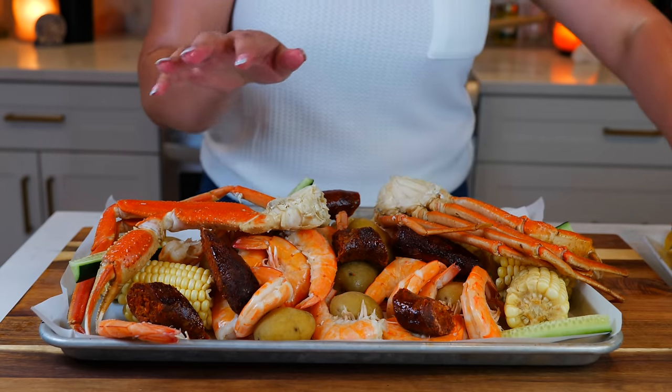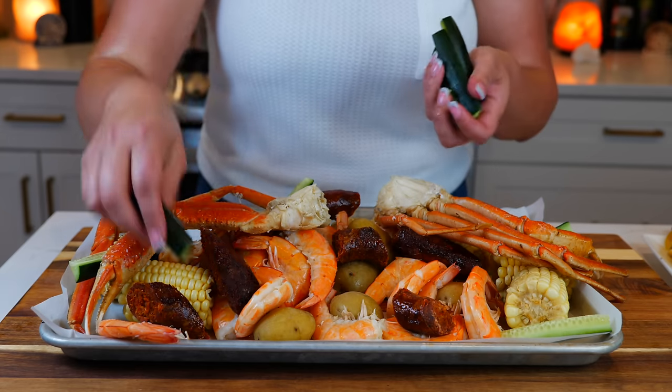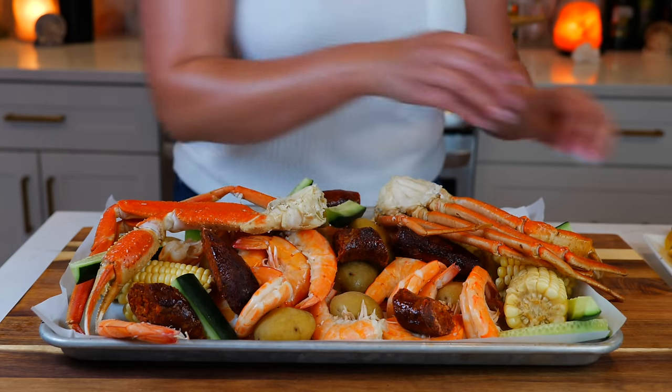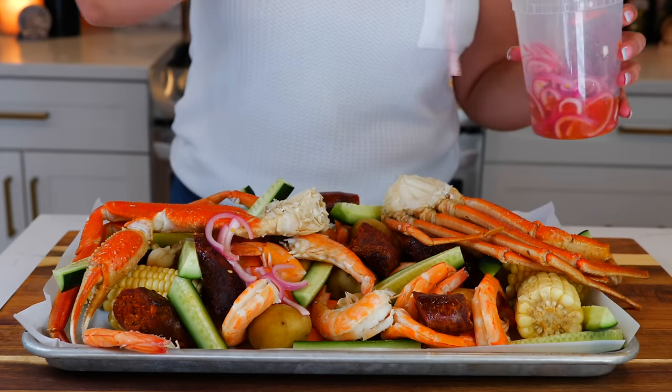And you guys know, Mexican people with seafood and cucumbers, you know, that makes us happy. Or at least me, let me know. Let me know in the comments. You wanna sprinkle some Mexican pickled onions.